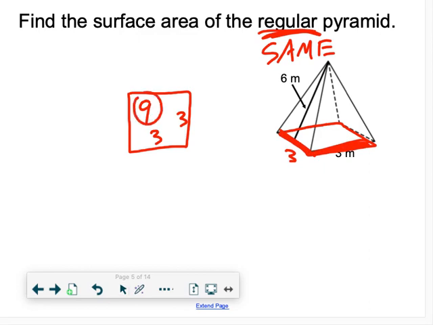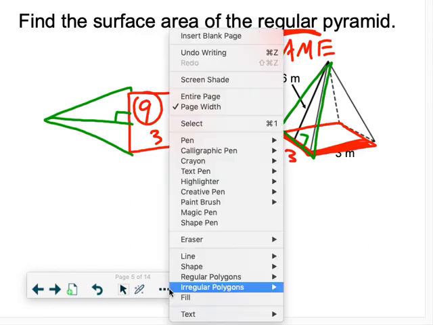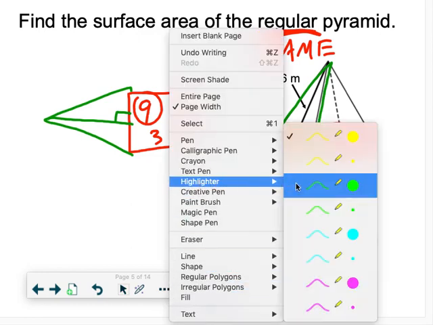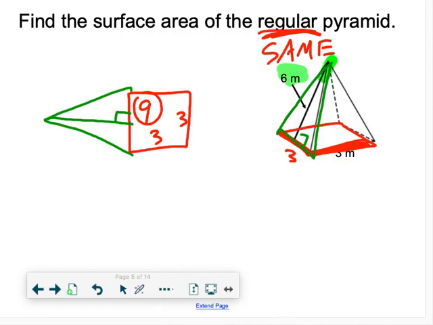Now, I'm going to just start with this triangle here on the left side because it's got the information we need on it. There should be a right angle mark right there. I'm going to fold that guy down here. Doesn't matter how you want to draw it. I'm drawing a little bit larger, so it makes it a little easier for me. But now notice this 6 right here, this is what we call our lateral height. This 6 for this side triangle, that's our lateral height. So that's this 6 here.